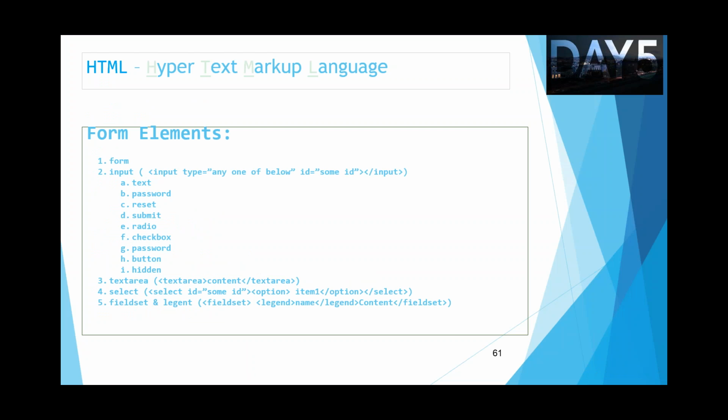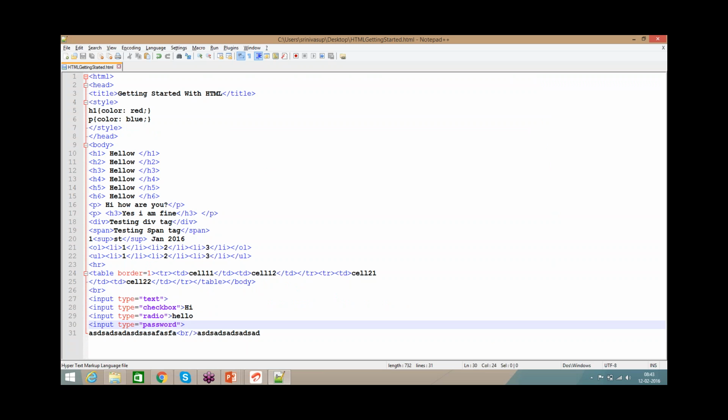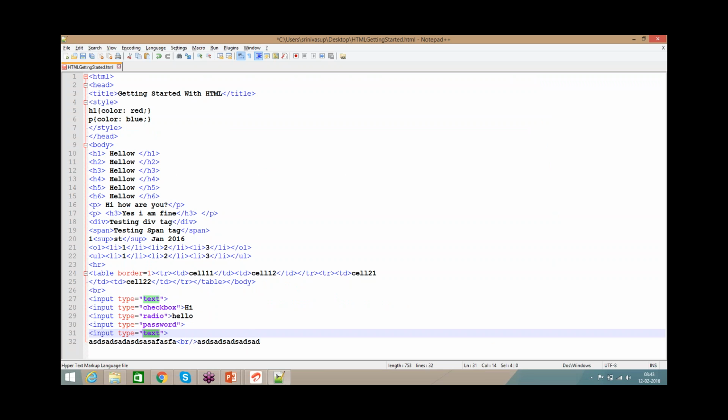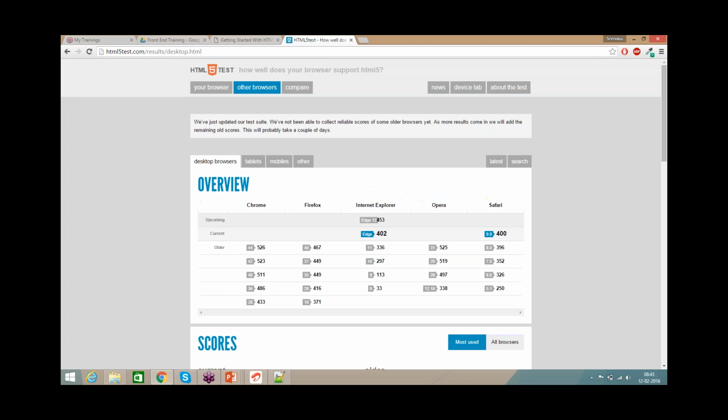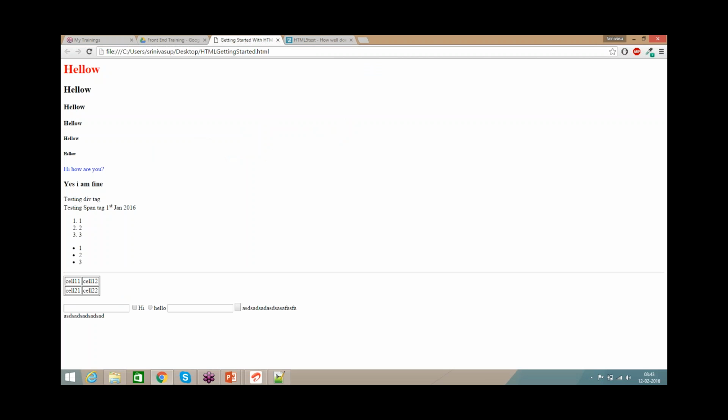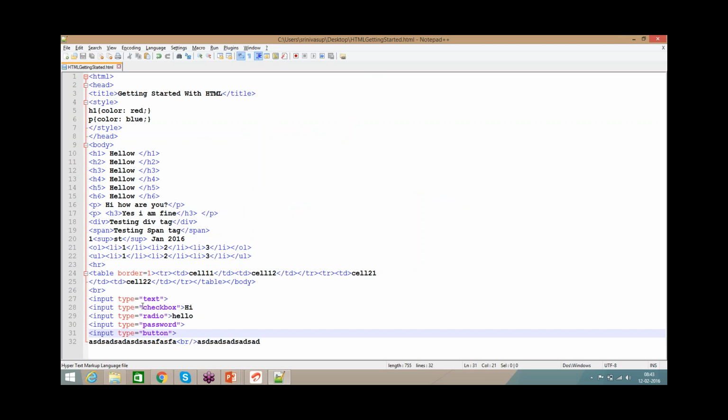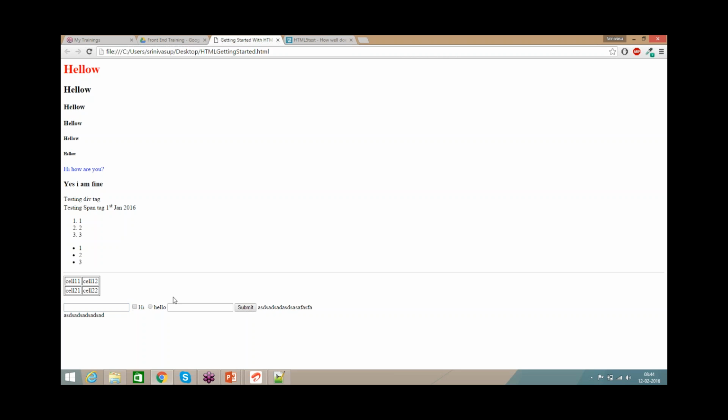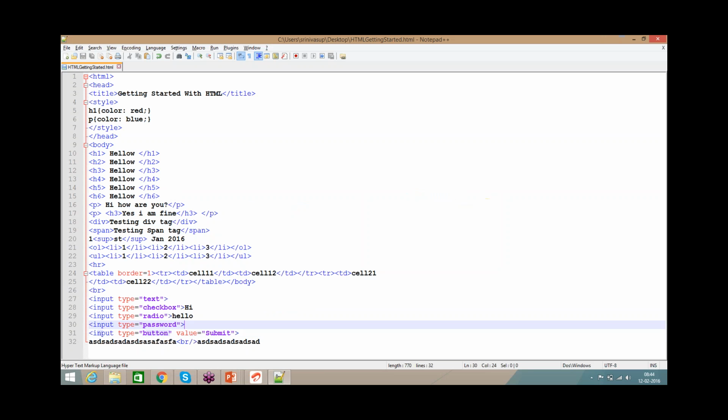And if you give button, it will give you a button. Okay, here I will give a value. So here you can see a text box, a checkbox, a radio button, a password field, and then a button. All these things you can do with a single element.